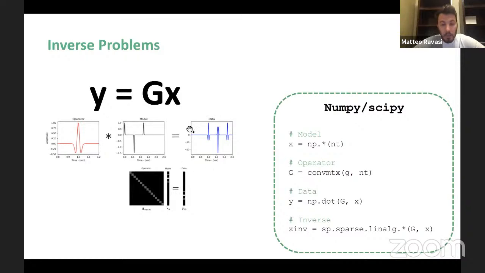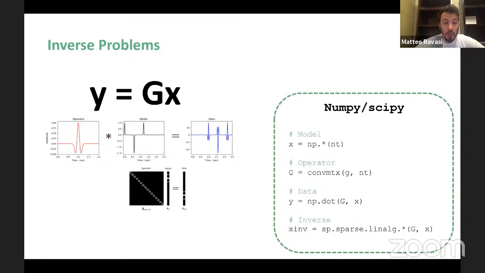We imagine that we're recording some data that is a band-limited version of the subsurface, where the subsurface can be represented by a number of spikes, in the seismic domain for example the reflectivity of the Earth. And the problem that we want to solve is to remove the effect of this wavelet or this convolutional filter to be able to get access to a high resolution model, in our case of the subsurface, or in this case of a simple 1D time series.